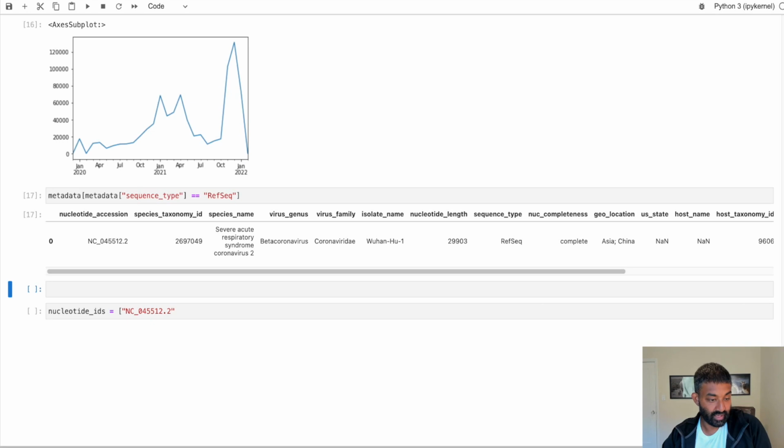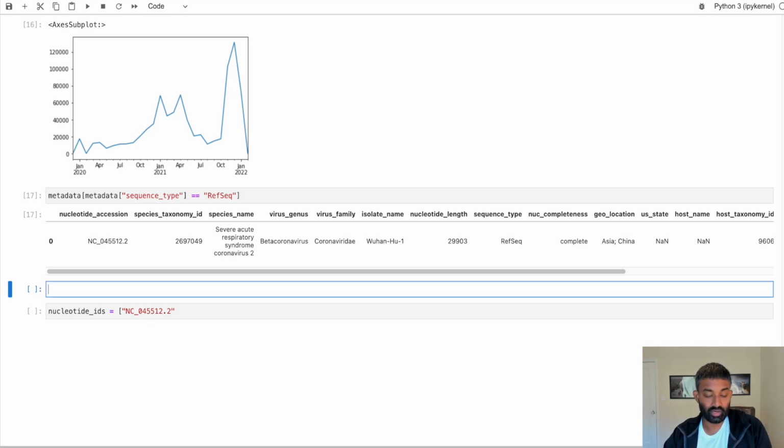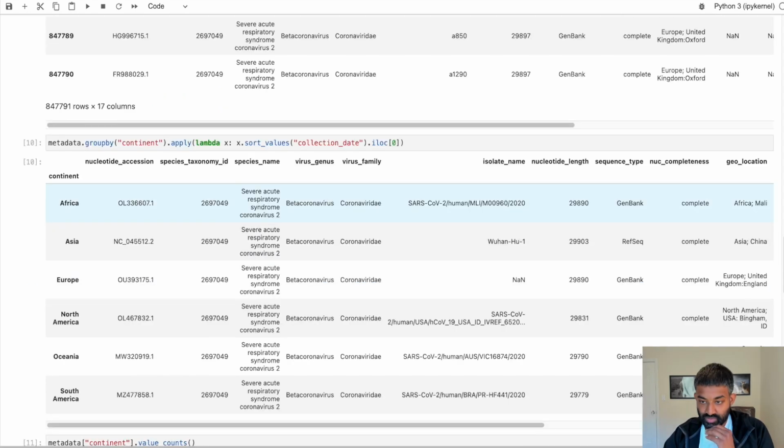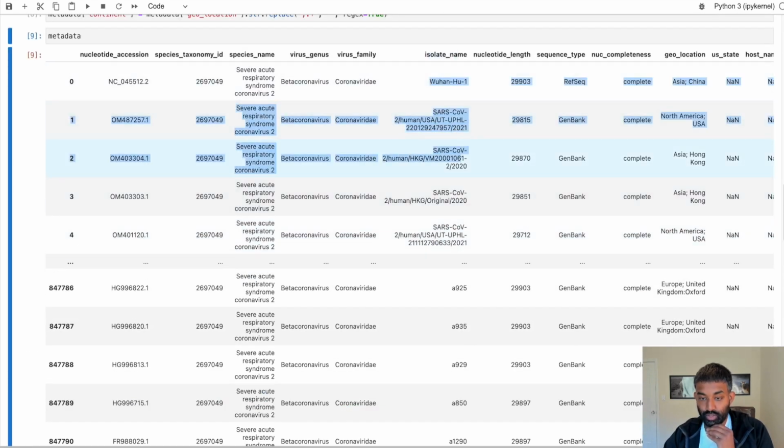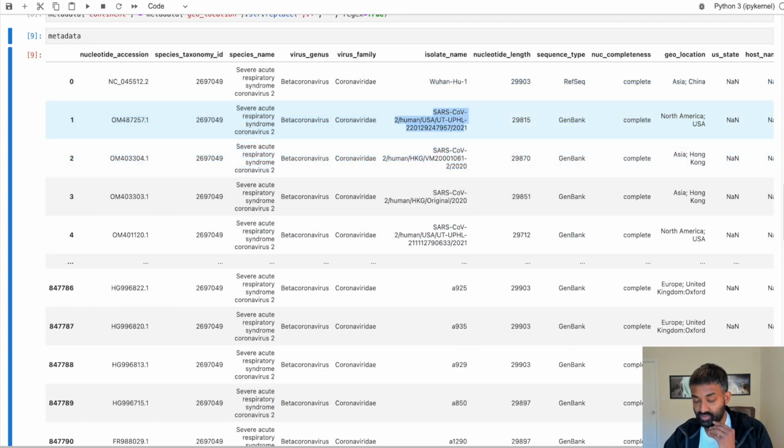So now let's find the metadata for some other common variants. So we're going to look specifically at Delta and Omicron. So we'll look now at Delta, and what we'll do is there's this isolate name column, and this contains information about which variant it is.